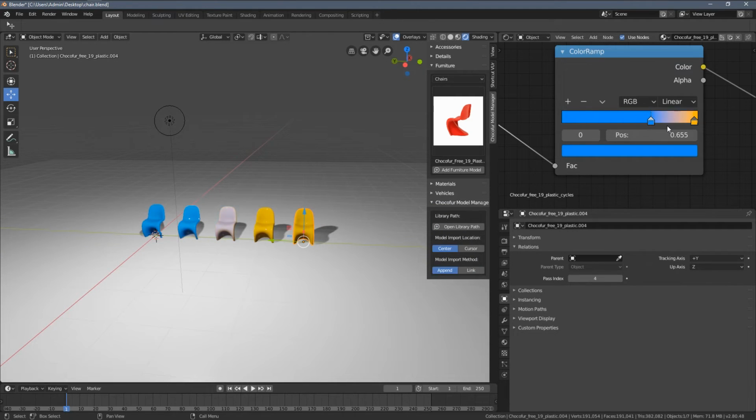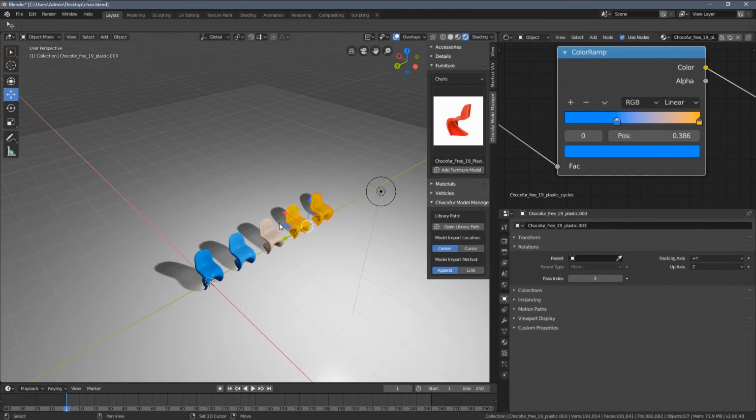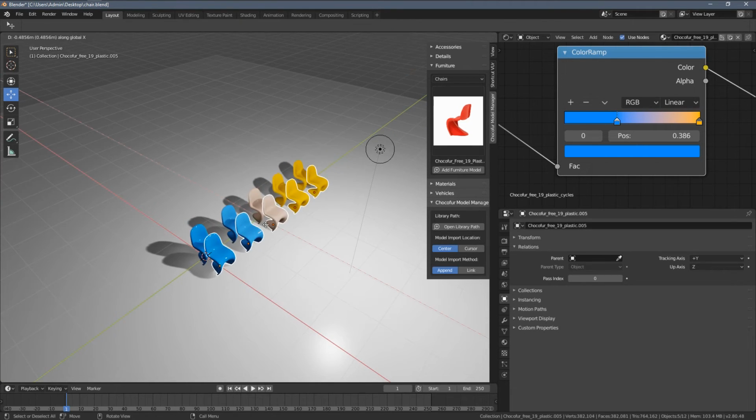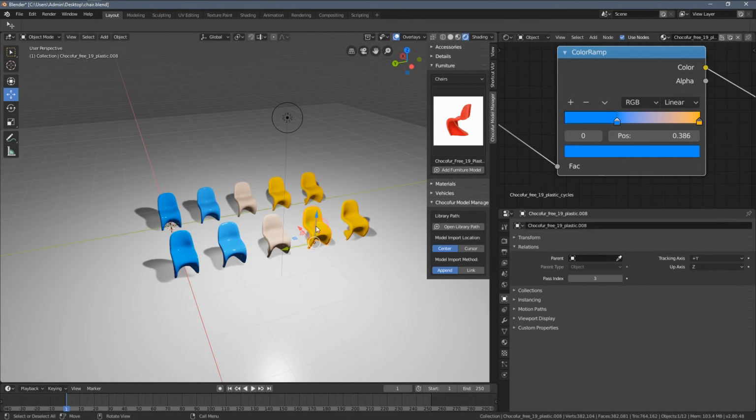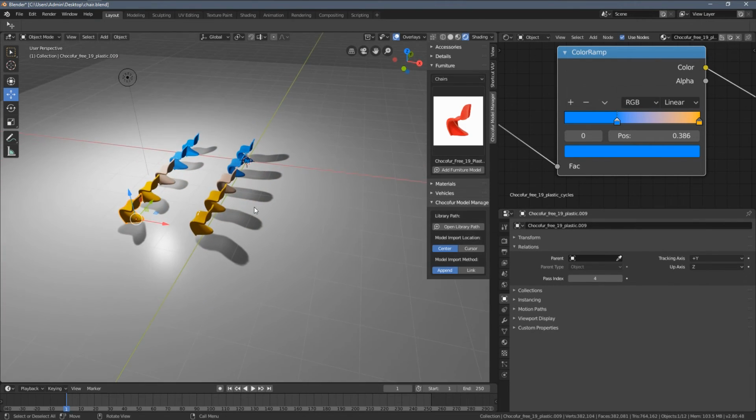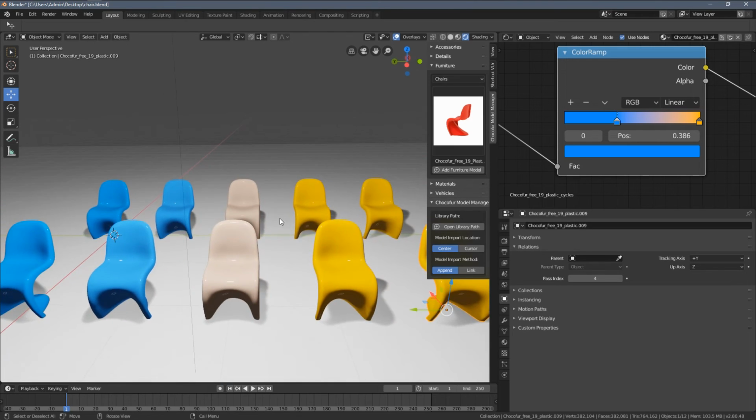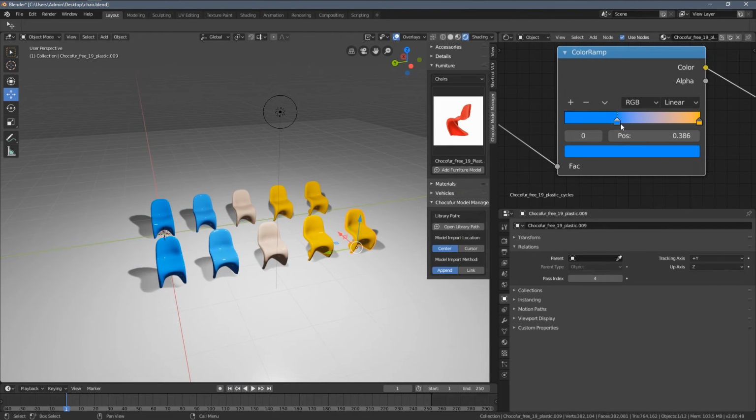So you can see if I move it to the right, we have the color change here. Pretty cool method if you want to, yeah, create something as I just did. If you create more instances, this effect, well, I actually wonder what's gonna happen. Yeah, because the instances we have here, they have the same index values. So pretty useful method if you, let's say, want to create a setup like that and then adjust its colors later.